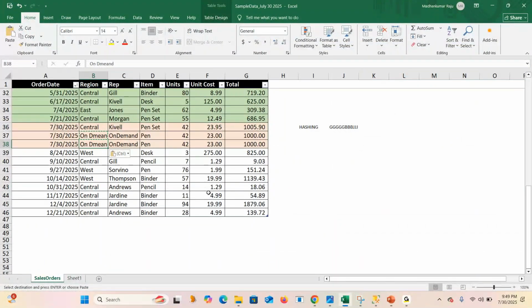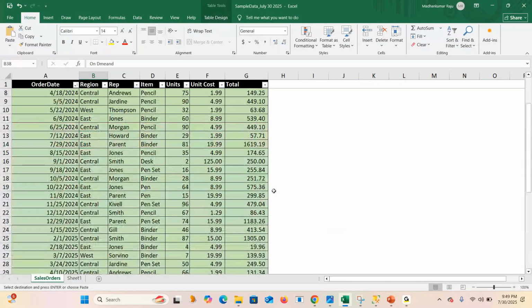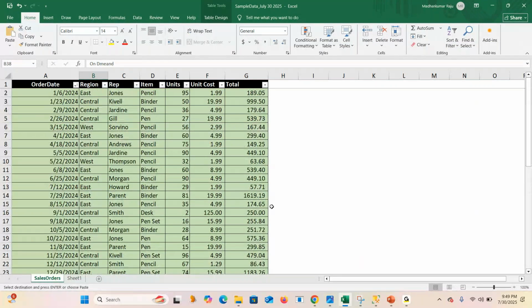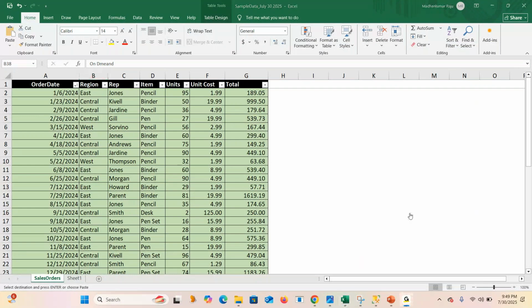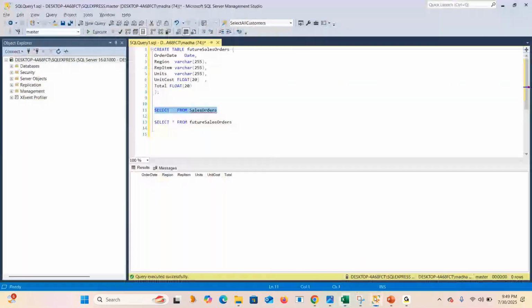Guys, does anybody not know the formulas to compare the data? I will explain that too. Formulas as in SQL queries only? No, actually Excel formulas for comparing two records. Okay, you mean column matching?